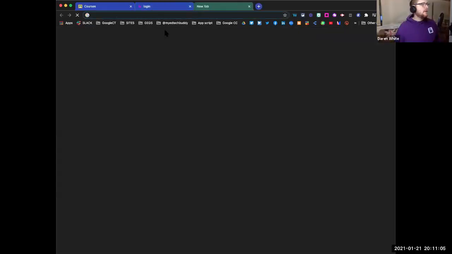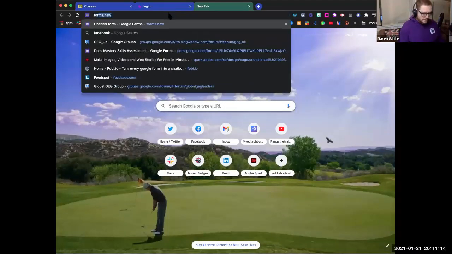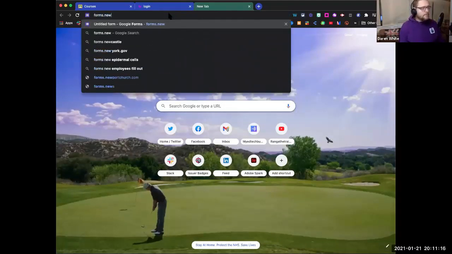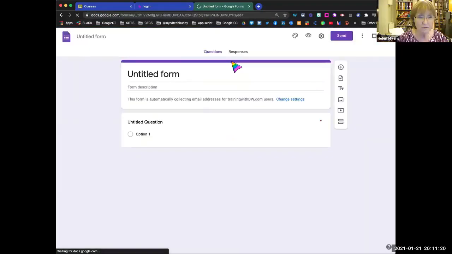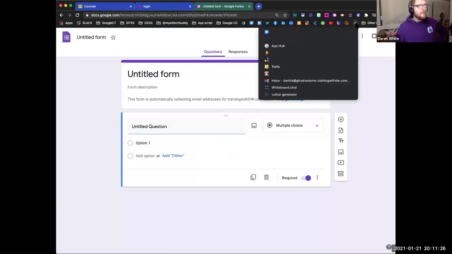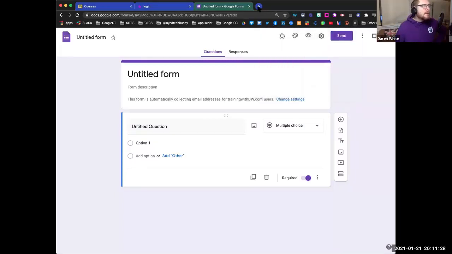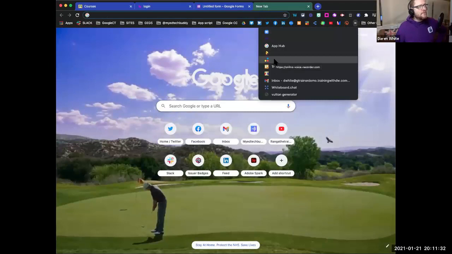So let me just go on to a brand new form. If I just type forms.new into my web browser, forms.new will give you a brand new Google form. It's the easiest way to get one. And then what I would do, as Joe said, I've previously used things like online voice recorder, which I've got saved as a shortcut here.